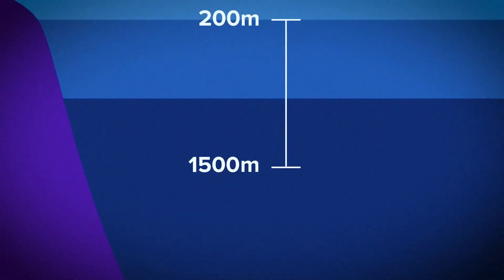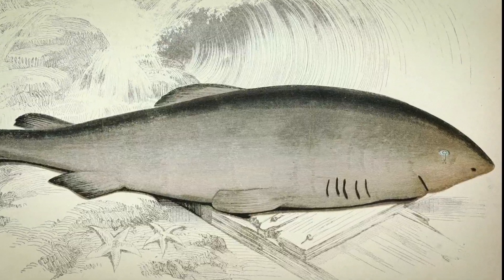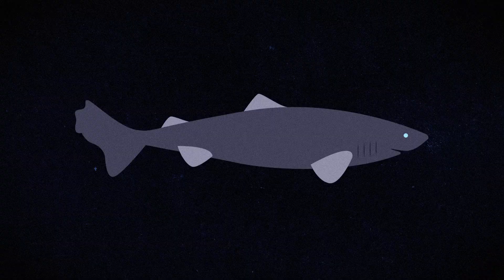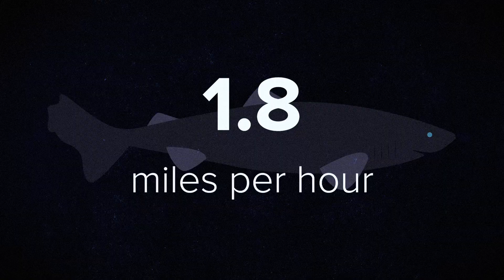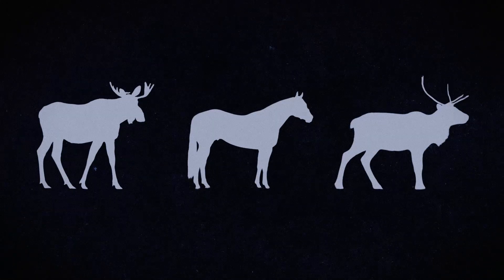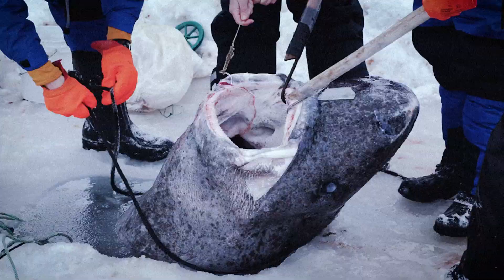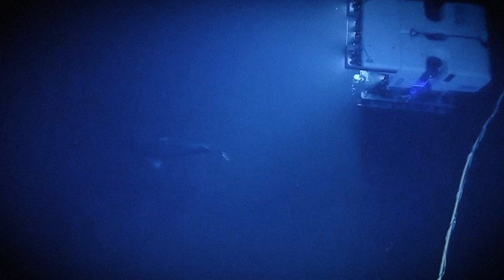Drop into near-freezing water between about 200 and 1,500 meters, with some individuals recorded down to 2,000, and you meet one of the strangest sharks of all: the Greenland shark. It is one of the most mysterious sharks in existence because it lives in such a deep and remote habitat. Imagine something as big as a great white, but with a top swimming speed of only 1.8 miles per hour. Like the great white, it's also an apex predator. Some Greenland sharks have been discovered with moose, horse, and reindeer remains in their stomachs. One was even found with a human leg. Its flesh is loaded with toxic compounds that act like antifreeze, and its metabolism is glacial.